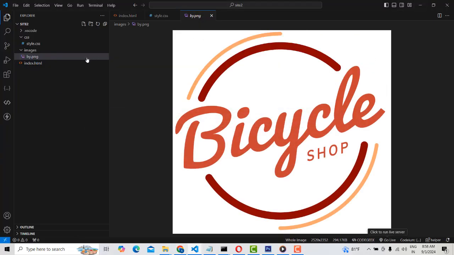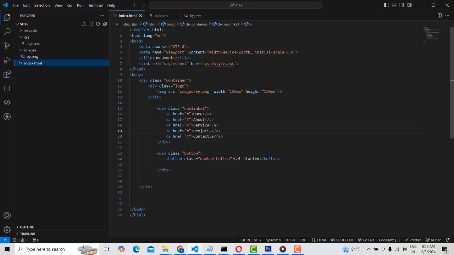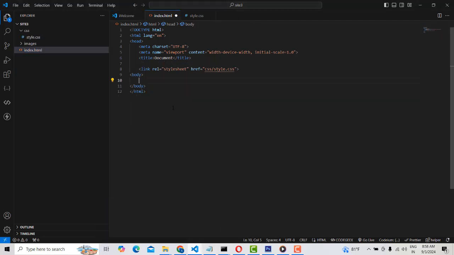So for these 3 items, we need a container section. How do you put the container? You type div dot container and press the tab key on your keyboard.